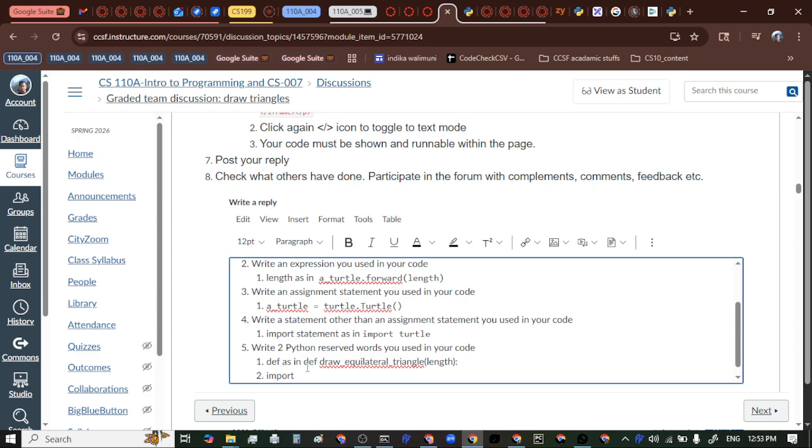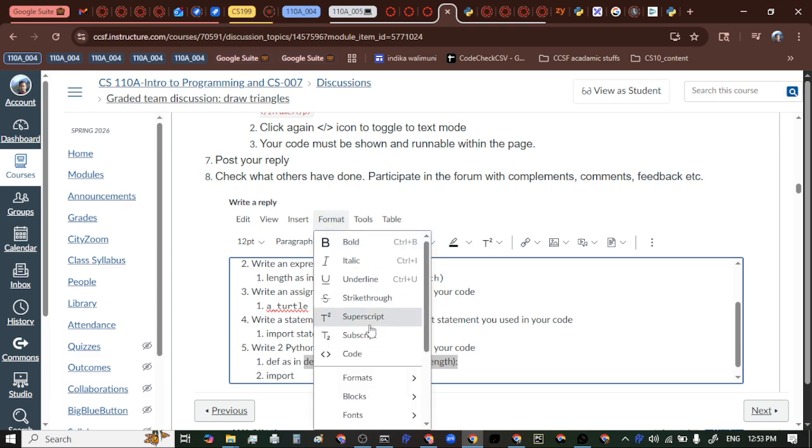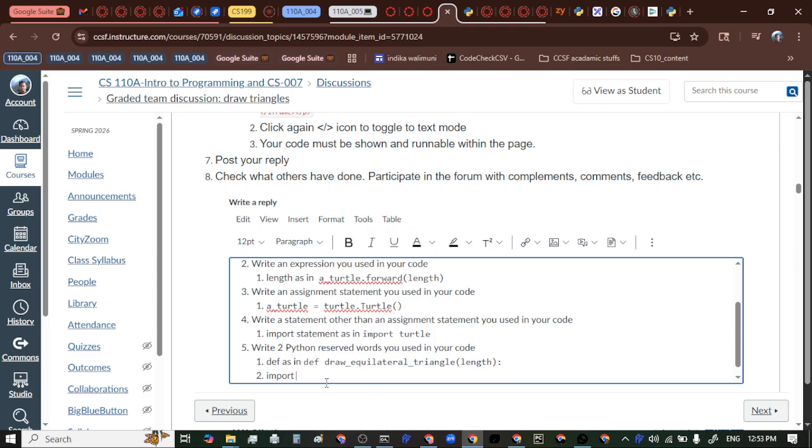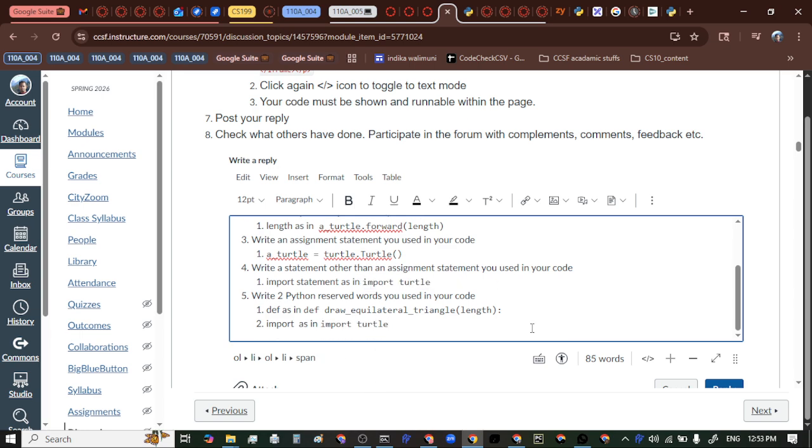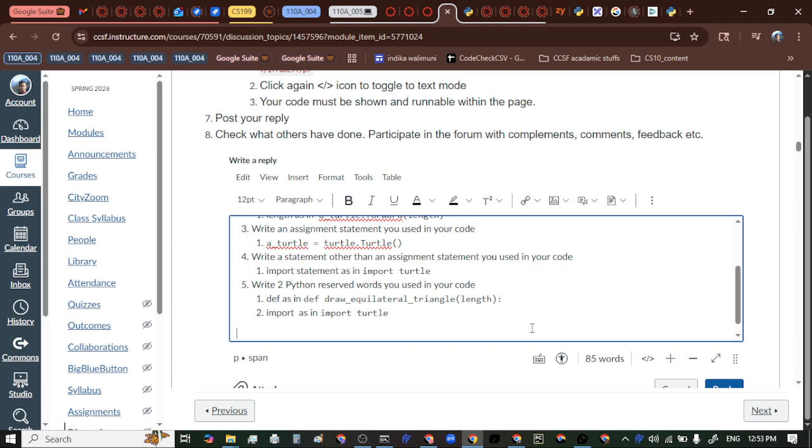So I want to see where the usage is. So I'm going to write that as well. And then import as in import right here, right? So import turtle. Okay. All right. That's it. So those are the five answers.